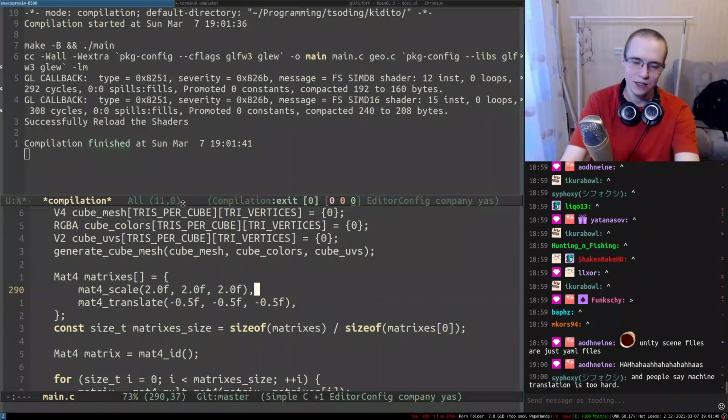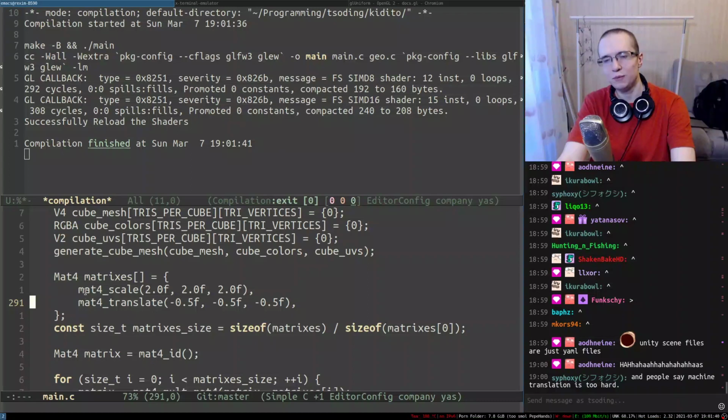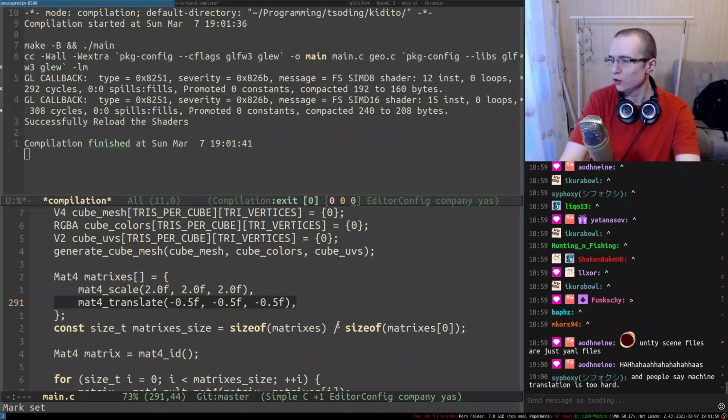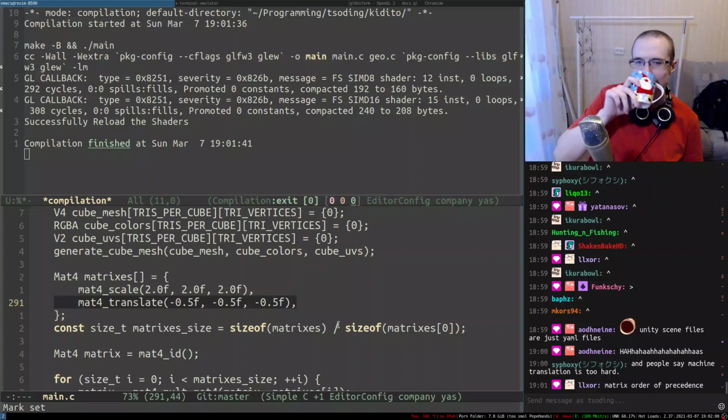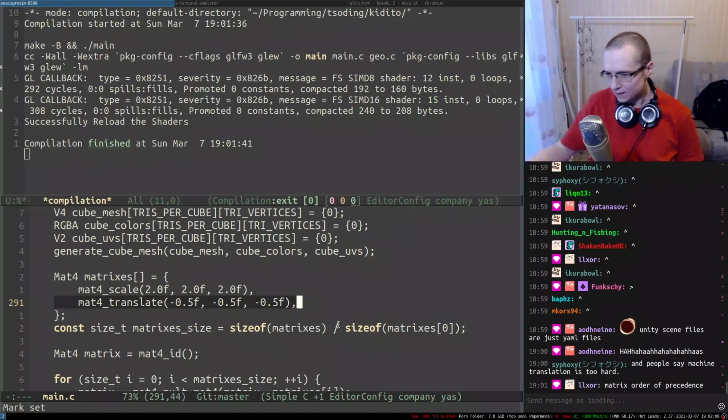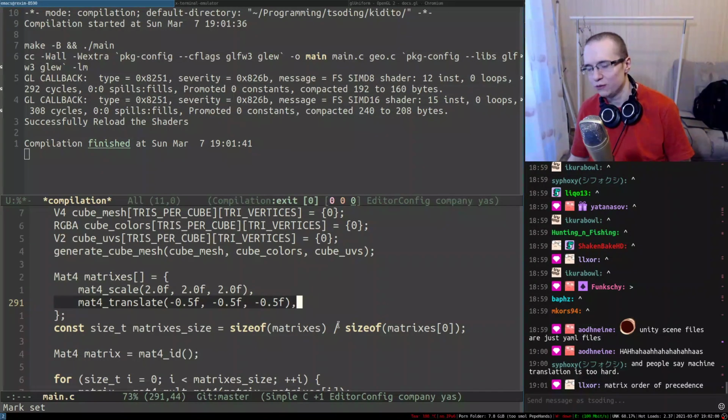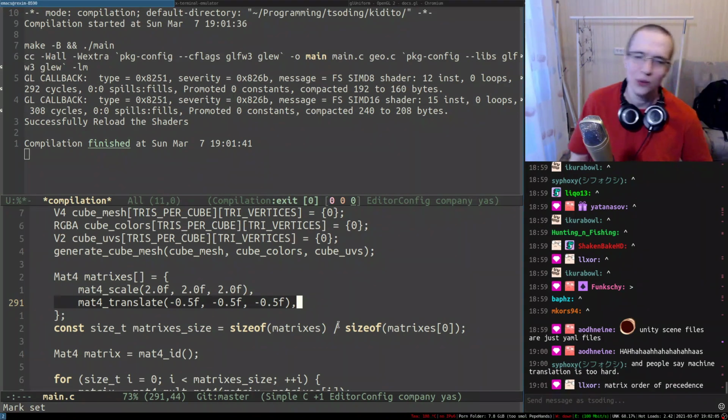So essentially, even though we multiply matrices from top to bottom, the operations are applied in reversed order. Who knows why? Matrix order of precedence doesn't really explain that well why.